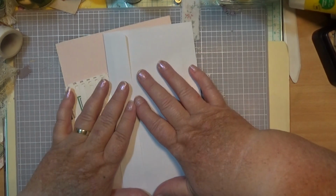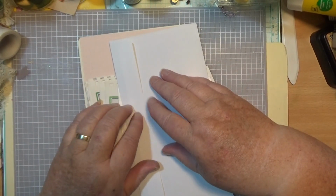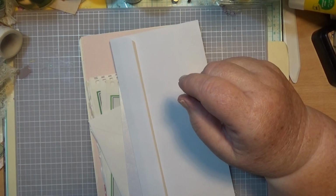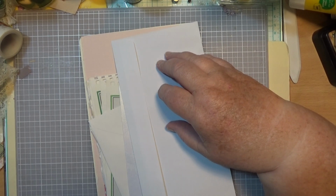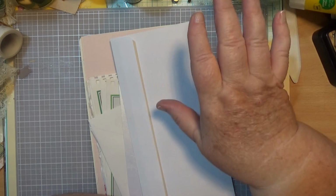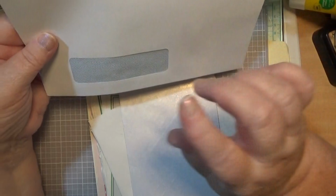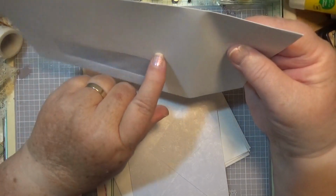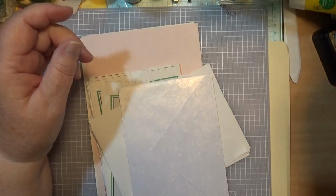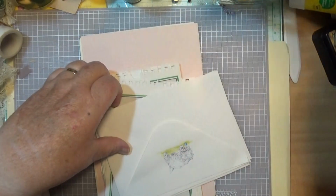Now I'm going to do some more envelope thingies. When I say more envelope thingies, what did I do? Can't remember now. What did I show last time? Oh, I did it and I didn't put it up because I didn't like it. Right. So I could not find an envelope without a hole. And I was going to use one of these and do something. So I've decided I did a bag one and I'm going to do an envelope one. I'm going to do more than one.